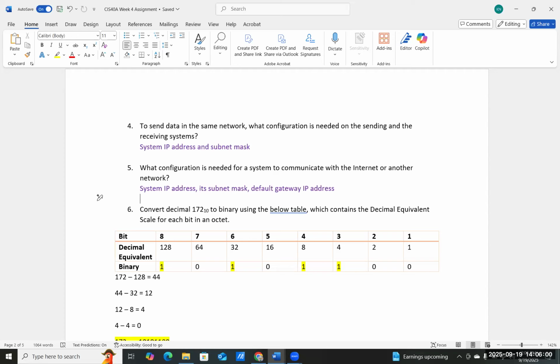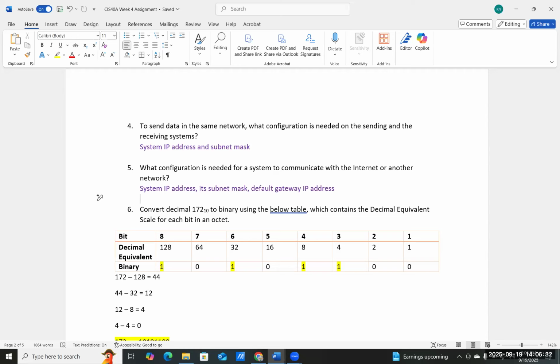You are always going to have the multiples of 2 scale because binary is base 2. And you're always going to have 8 bits in a byte. Remember what I said, this scale stays the same for the equivalents in decimal. The first bit on the right side, the least significant bit, if that bit is on, is always equivalent to decimal 1, the number 1 that you count.